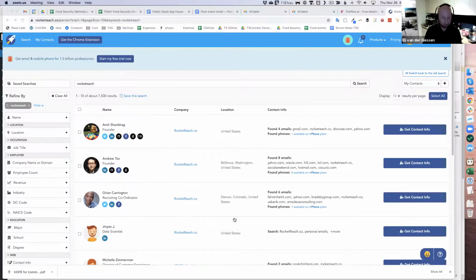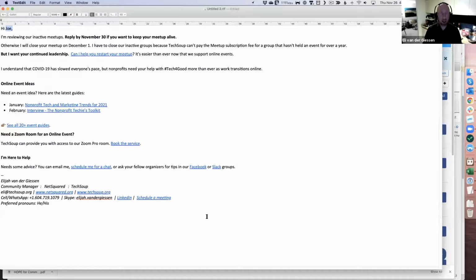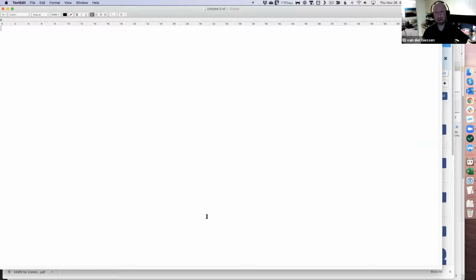But here, I'll keep moving along. Here's another thing I'd love to do. All my demos today are going to be apparently about typing, because that's all I do all day long as a community manager. I'm constantly sending messages to people, and part of that, of course, is copying and pasting things. I do this all the time. I get something from an email. I need to enter it into my database because it didn't come through a form, because I haven't put up the great efficient systems. And cutting and pasting things is super annoying.